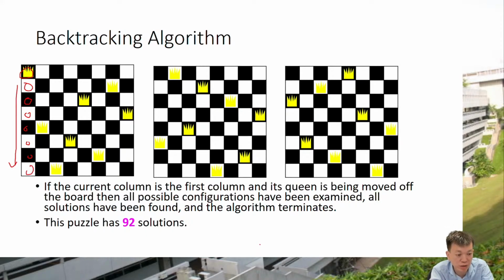Every time you find one solution, you just move one more step to find the next one. So in the end, you can find 92 solutions for 8 by 8.